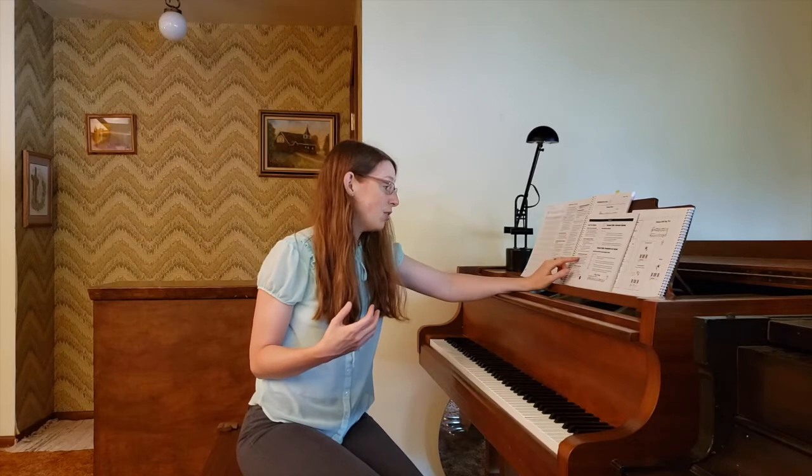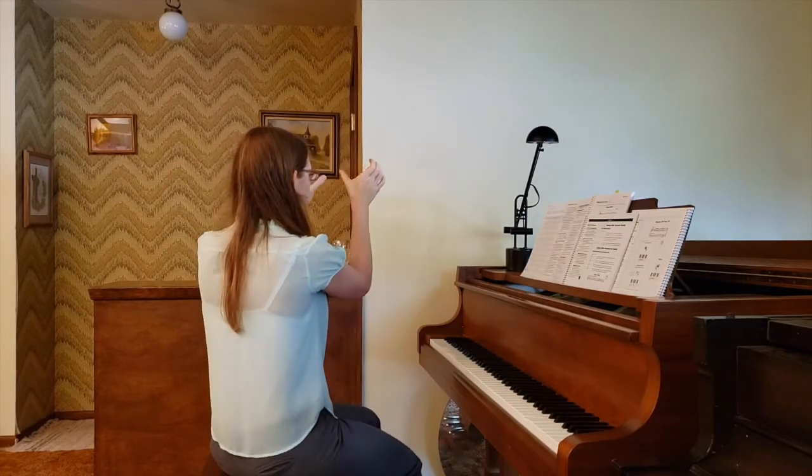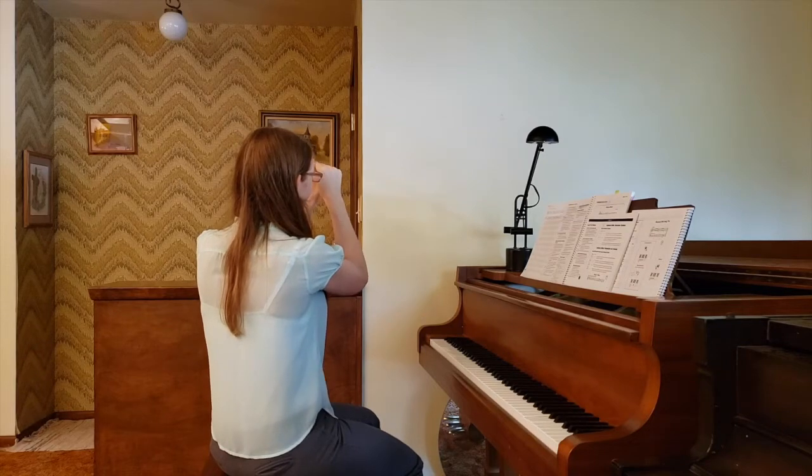So I'd like for you to go ahead and do this, play several different improvisations. You can use different dynamics for each one. You can use different dynamics within the same improvisation. Make sure you use the soft pedal. Remember, if you have two or three pedals, it's going to be the one all the way on the left. Go ahead and do that.